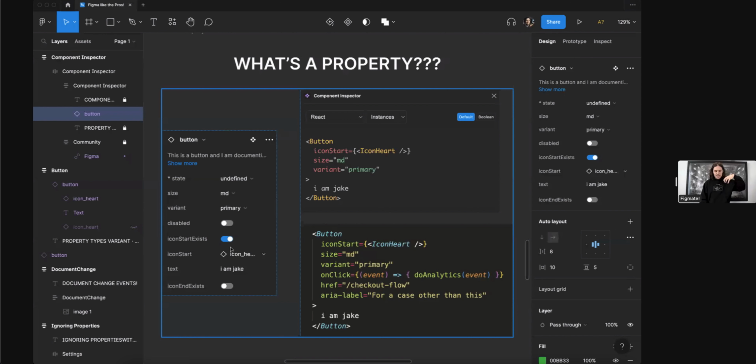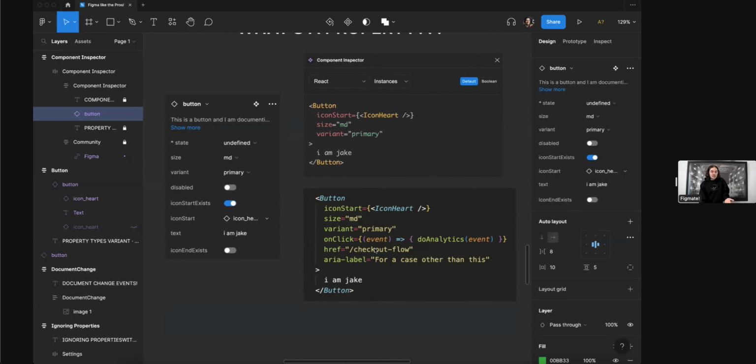In Figma, we have this pattern where you'll have a Boolean property like icon start exists that toggles icon start instance swap on and off. And that's not really something we actually do in code. In code, we just say if icon start is there, it exists, and we don't need an extra property to manage that. So that's an example of how this plugin simplifies a lot of that logic. You'll see that icon start exists isn't in the plugin code.